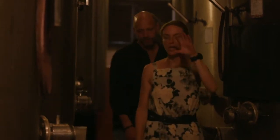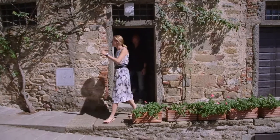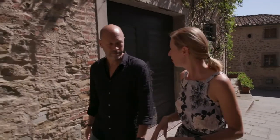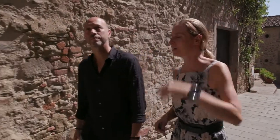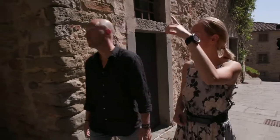Now, we move to the real cellar, the one that they are working full time. So we go to the upper part of the village where we have all the fermenting tanks. You see, the other point of Volpaia is that the people that are working with us are living, most of them, with us. So you live in the village here? Yes. Like this is an apartment that a worker is living in. Up here, there is another one.